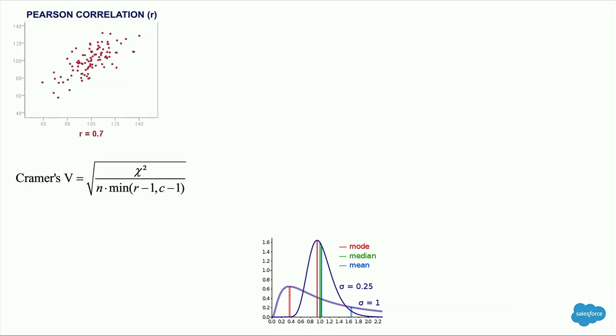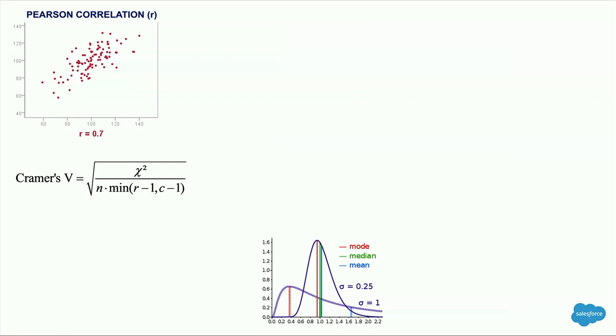Things get a bit more complicated now. The hindsight bias example that I was talking about can be detected through something called a Pearson correlation. It basically says what is the association of your input numeric feature with the output label. And if you have an extremely high association, like 0.9 or 0.99, there is hindsight bias. The other thing that it also helps with is if you have extremely low correlation, like 0, there is no predictive power in your feature. It's just a bunch of noise. So it's also prudent to drop such features, reduce your feature space.